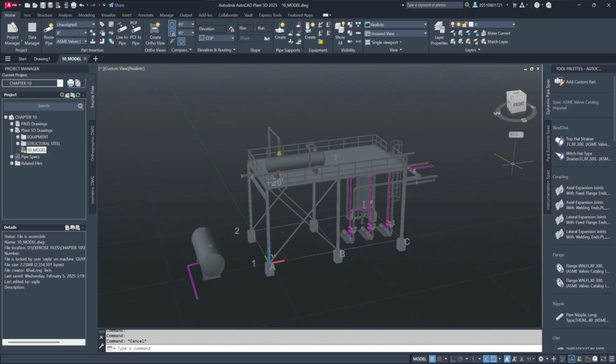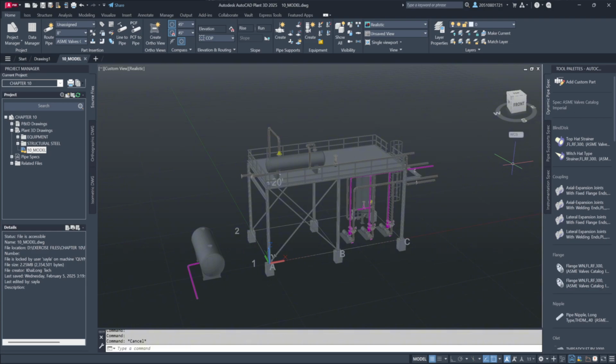A quick ISO is used during the design phase when adjustments are still being made. This type of ISO helps visualize components without formally saving them to the project database. In contrast, a production ISO is generated once the design is finalized and ready for official documentation. Since Plant 3D automatically registers production ISOs to the project, excessive test ISOs could clutter the database. However, quick ISOs remain unregistered, preventing unnecessary files from accumulating in the system.